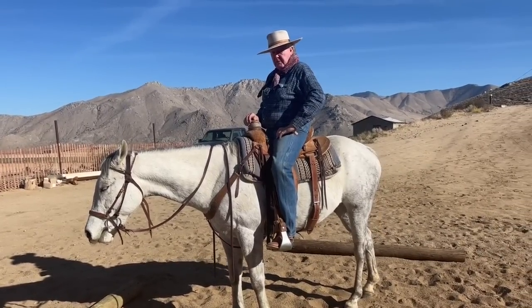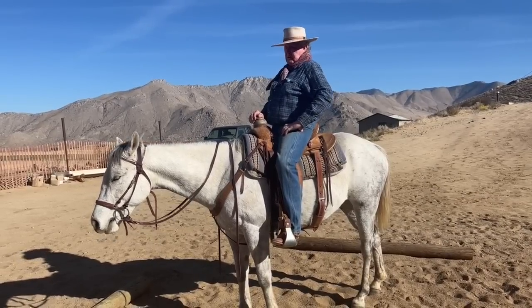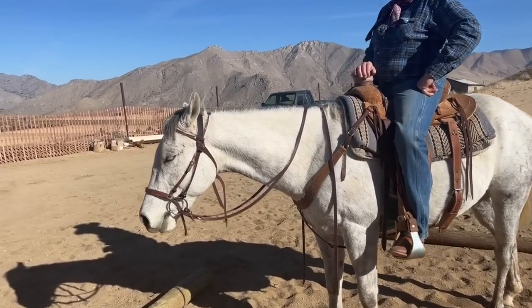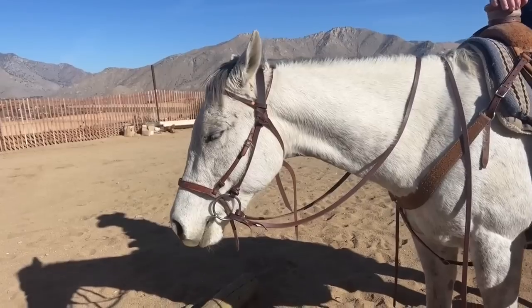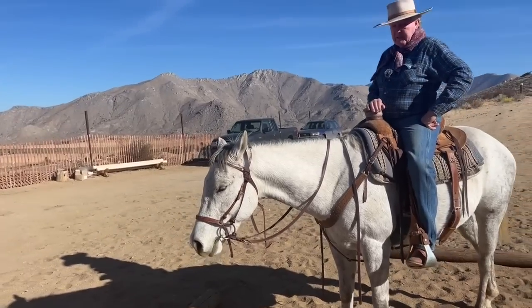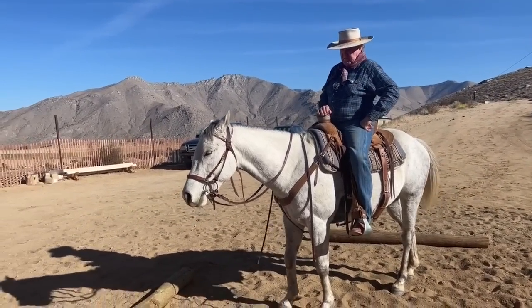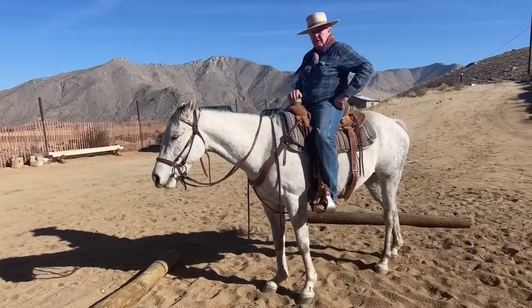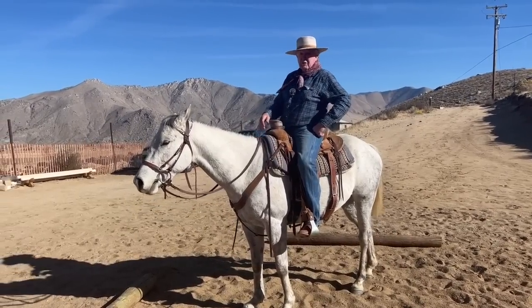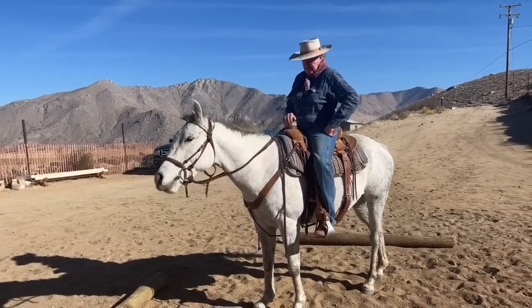The way I teach that concept is to back them up. I've got a nose band on him because he gaped at the mouth really bad when I got him - that's because the humans had no concept of release. That nose band is going to go away, it always does, it doesn't last that long with me. He gets nervous when I start asking him to do something because I believe he's waiting for the other shoe to fall. I've explained to him that there is no other shoe - all you've got to do is give to the release and then you'll be fine.